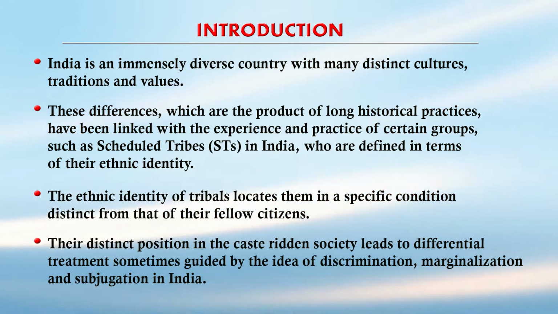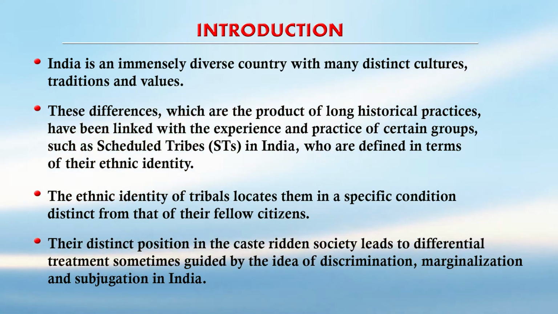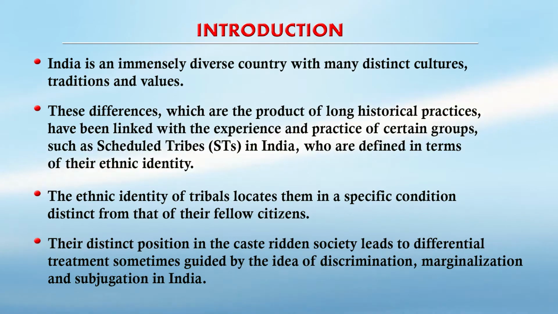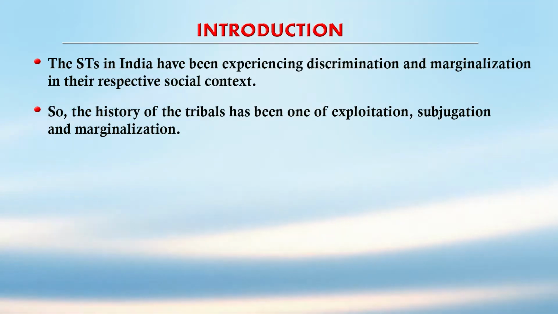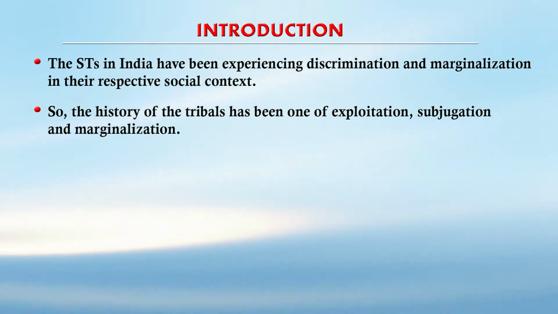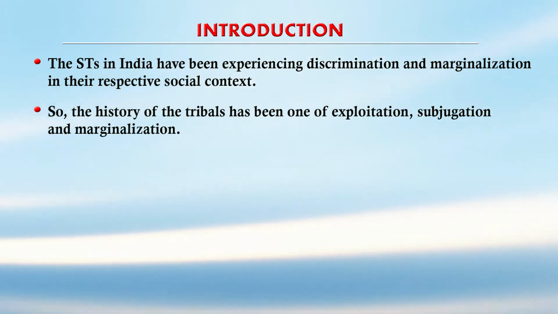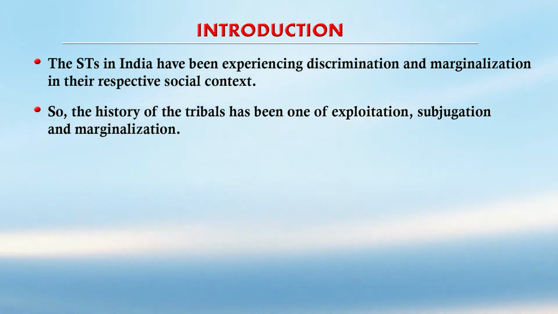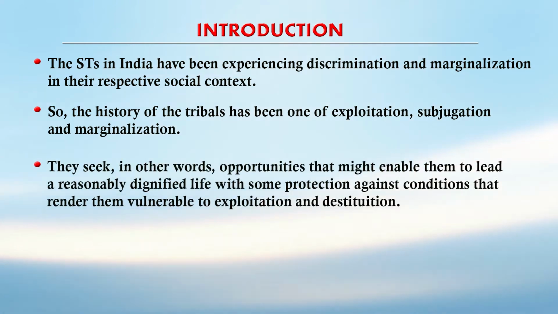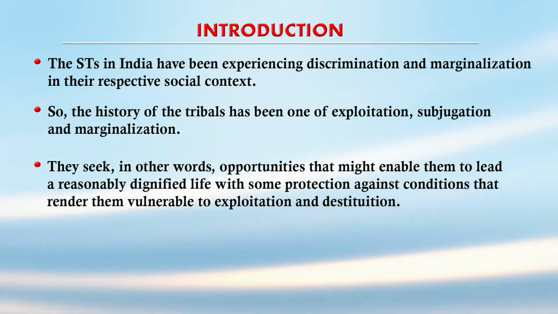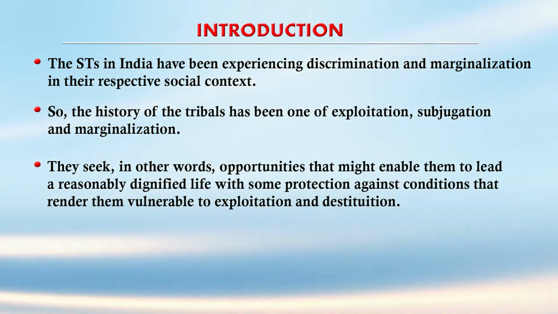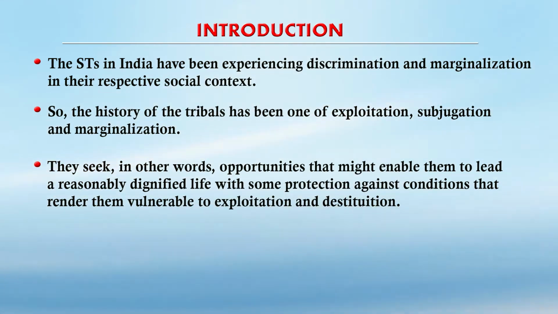Their distinct position in the caste-ridden society leads to differential treatment, sometimes guided by the idea of discrimination, marginalization and subjugation in India. The scheduled tribes in India have been experiencing discrimination and marginalization in their respective social contexts. So, the history of the tribals has been one of exploitation, subjugation and marginalization. They seek, in other words, opportunities that might enable them to lead a reasonably dignified life with some protection against conditions that render them vulnerable to exploitation and destitution.